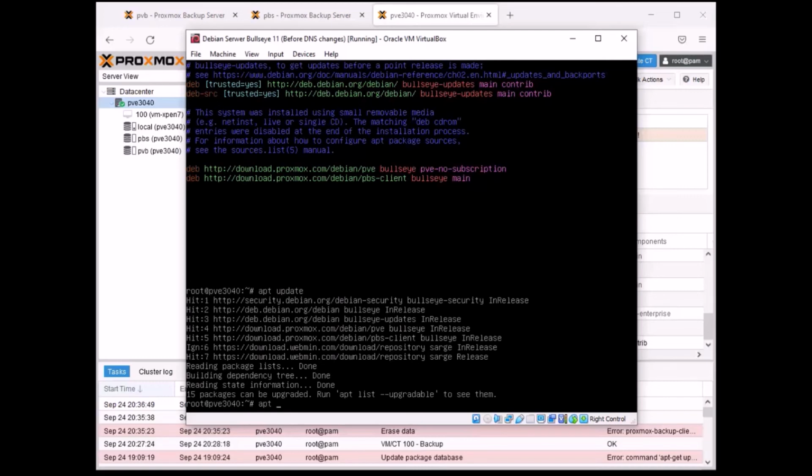So we're gonna do apt install proxmox-backup-client.